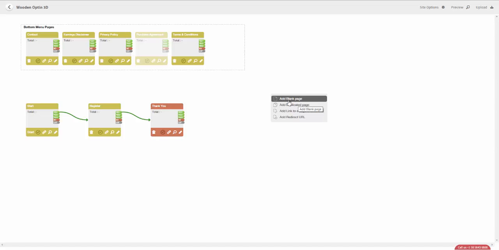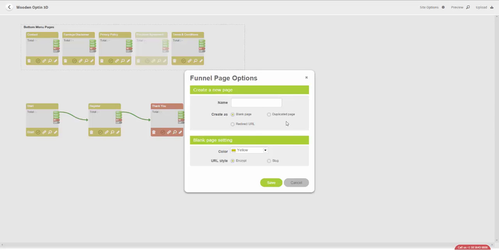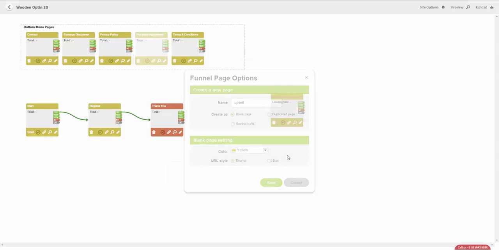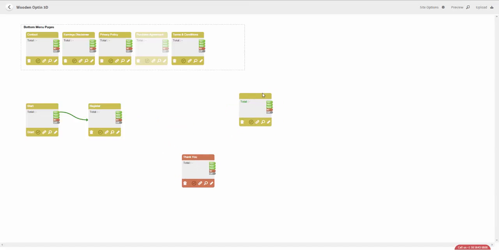So for example here, if I just add another blank page, then I can define the name. For example, let's call it an upsell, and if I save that, you'll see here I now have another page which I can now start moving around and connecting into my funnel sequence.